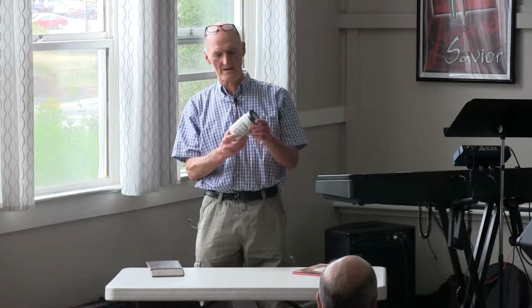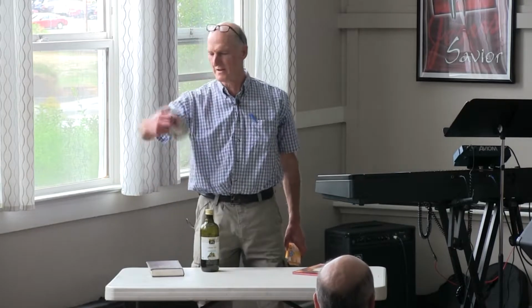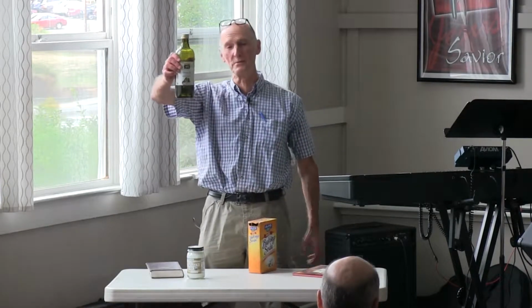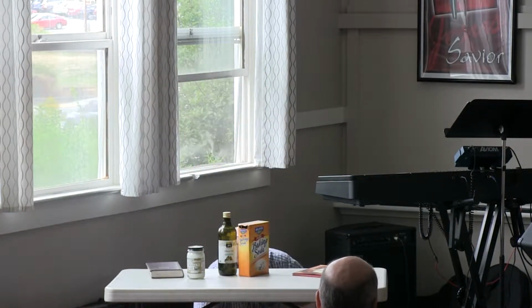I kind of like coconut oil to eat, but I get all these jars that look like this, and I was looking at them and thinking, I could really use that for another purpose if I could get the label off. I finally Googled it and found out that underneath that very efficient label is a lot of glue that doesn't come off real easily. People have experimented and found that if you take a tablespoon of oil and a tablespoon of baking soda, this is olive oil, mix it together into a paste and smear it all over the jar.